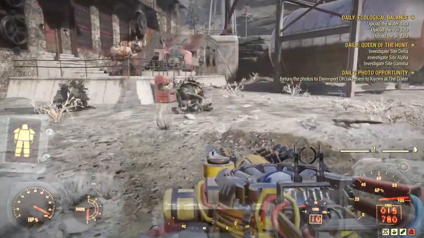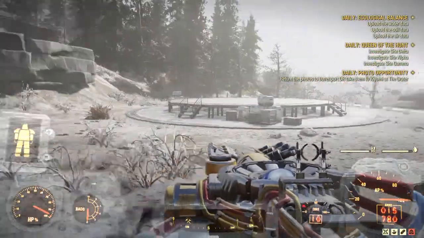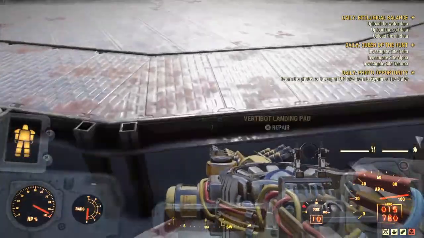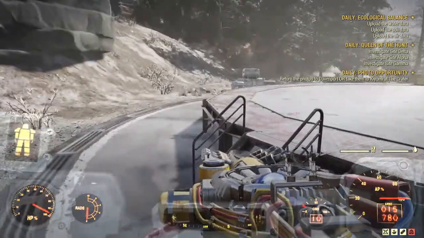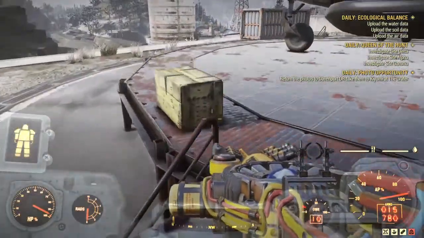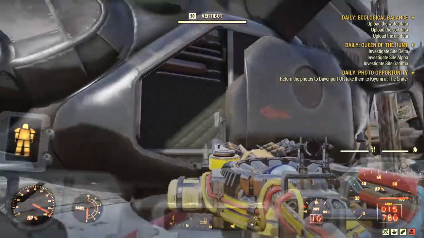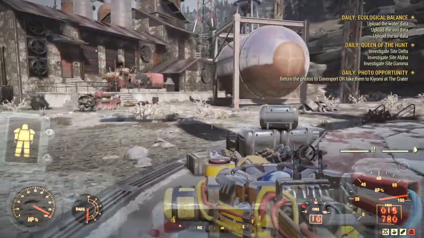Alright, so here we go. We're going in. Anybody else? And this is a Vertibot platform, which eventually we'll be using. So I do have my Vertibot. You can go right over here and pick up these Vertibot signals. Bam. And this guy will fight for you. But you got to take the workshop first.